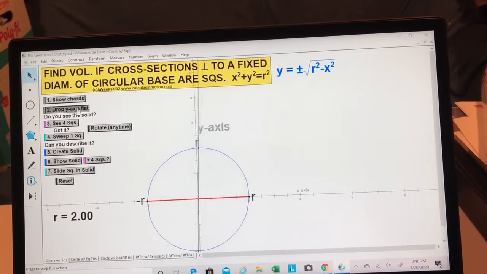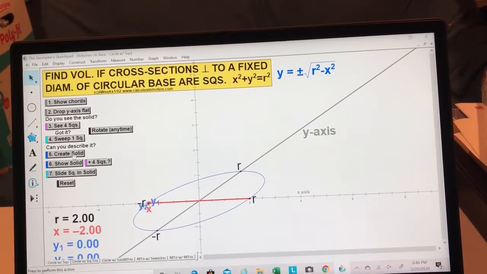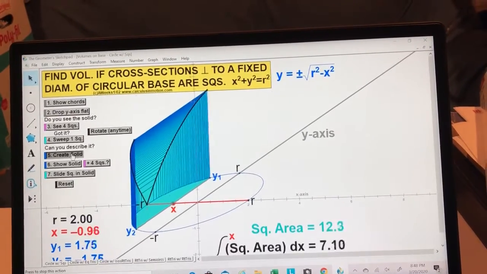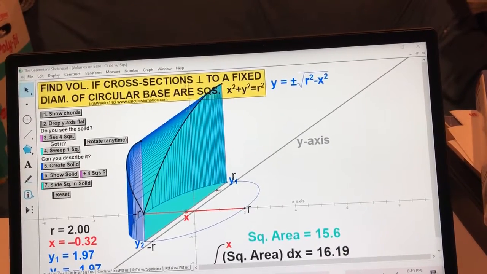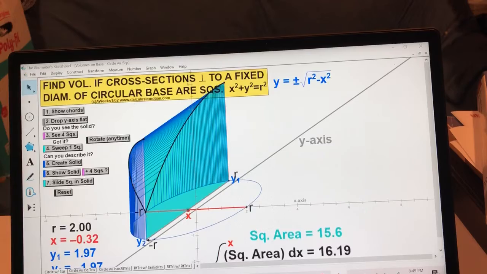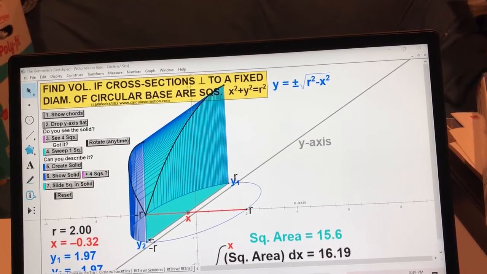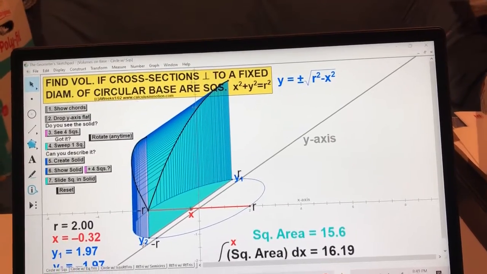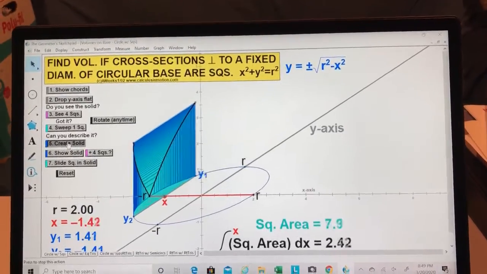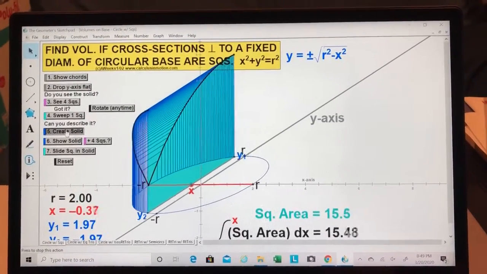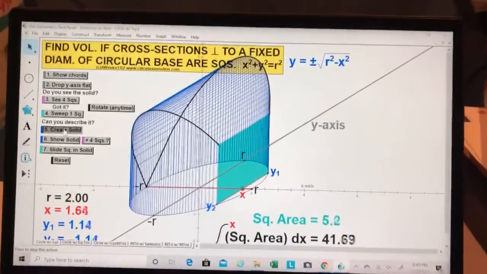So I'm going to go ahead and drop the y-axis here flat, and I'm going to show what this figure is going to look like. So there's my figure. I'm going to stop it for a second. So we've got from this point to this point is the side of one of my squares. I also know the distance up on this figure is the same as the distance here because I have a square. So I'm going to go ahead and continue to create that figure so we can kind of see what it's going to look like. And we should see kind of a dome figure created.